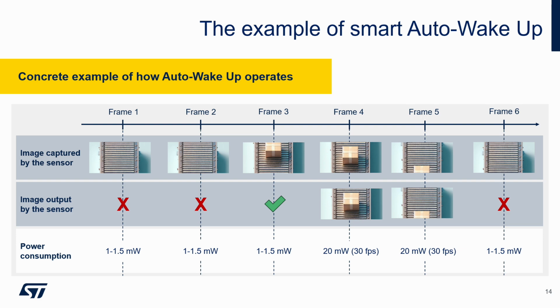But what happens here? Well, maybe there is no parcel or there is nothing in the field of view. So why should you capture images and analyze them? The principle of the auto-wakeup is to say that when there is nothing particular happening in the field of view of the camera, then you don't need to do anything specific, and you can make it run at very low power. Whenever there is something happening, then we can wake up the system, capture the full resolution image to look at the parcel, the size, and read the barcode.